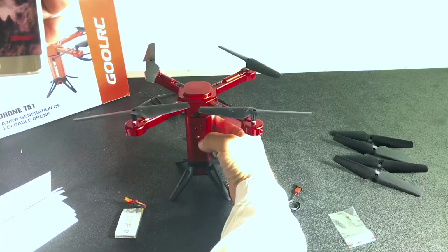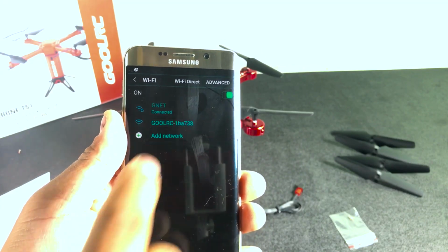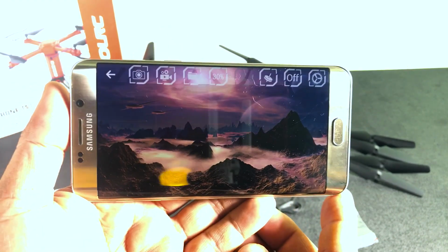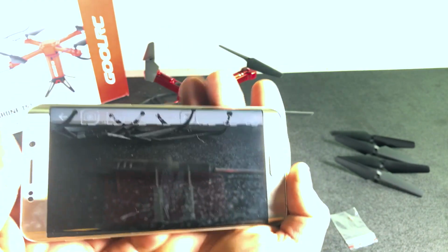Open. Go ahead to your Wi-Fi. Find the GoolRC and connect to it. Go back to your app. It says connect. And right now it's connected.